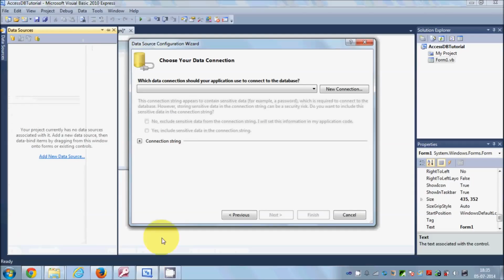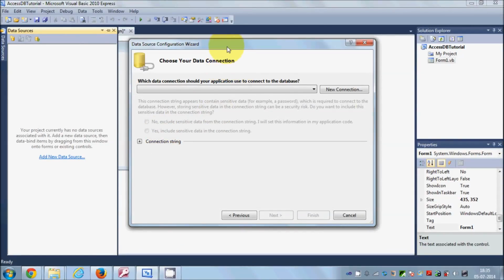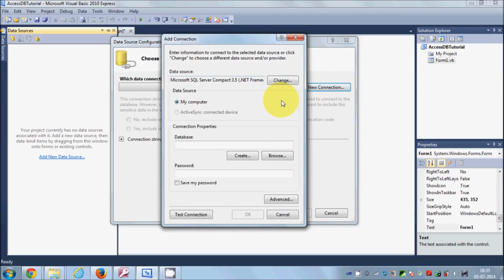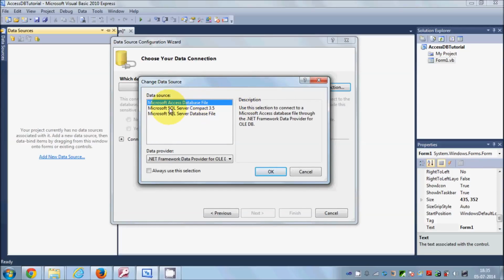Once again I will go to my Visual Basic wizard here and I will say new connection, and we are going to change the data source and choose Microsoft Access database file here.